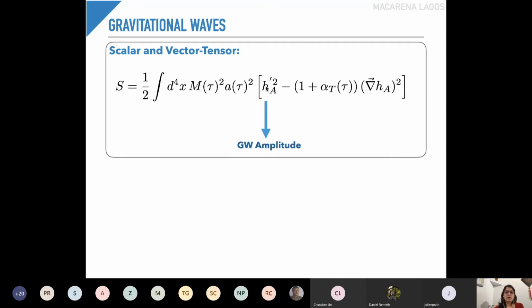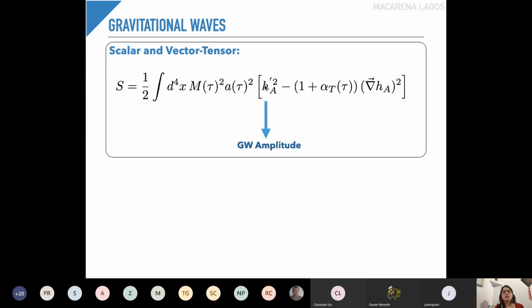Here you have first h_A, this is your field, it represents the gravitational wave amplitude. And A is just a subscript that is not for amplitude, it's a subscript for the two possible polarizations that your spin 2 metric could have. Under the assumptions that we made, the two polarizations evolve in the same way, so this is the same action for any value of A, for any polarization. Here the prime is a time derivative, and here you have spatial derivatives. This action is telling you how gravitational waves propagate on a cosmological background.